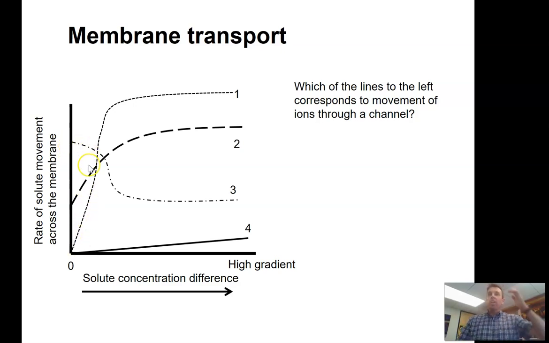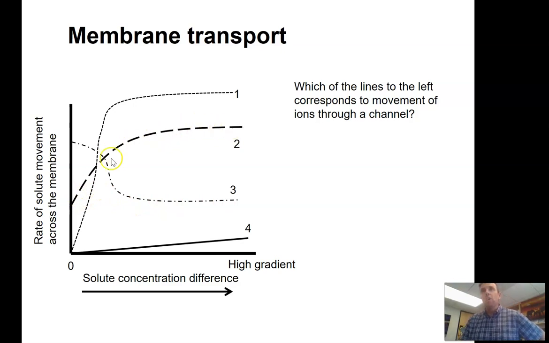Now, number 3 doesn't make sense because as you get a higher and higher concentration gradient, you have more and more potential energy. Right? Those things are going to want to move from high to low, even more so if the gradient is high, or if the gradient is big, I should say. And so therefore this wouldn't go down. So this is basically a backwards line, if you will. Now what about 2? 2 would work.